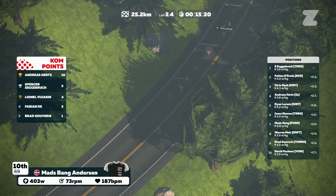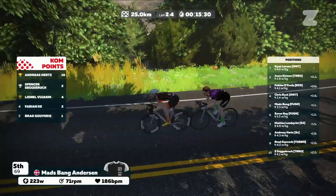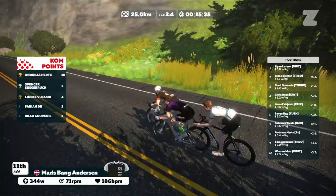That's zone six. And everyone here now, that you've got back to that front group, if you're feeling good, you're going to go straight through. But with 25K to go, you're going to be a brave man if you're going to take it on from now. So everyone's going to take a break, have a drink, and get stuck in and ready for the rest of the race.